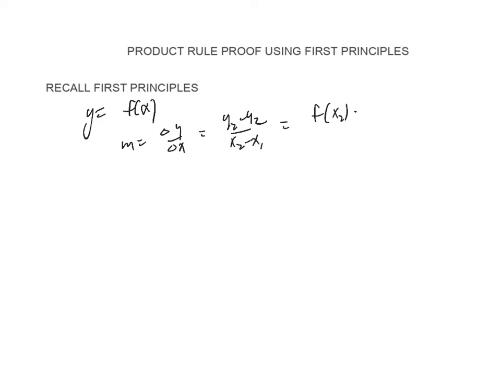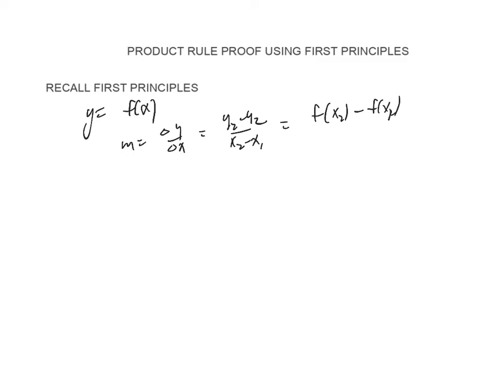So in today's lesson, we're going to prove the product rule. But let's actually go back to first principles, the basic first principles, what it is. So if you have a function and you want to find the slope, recap that the slope is rise over run, right? And we can describe this as the change in the y and the change in the x. Or if we were to move to function notation, it would look like this.